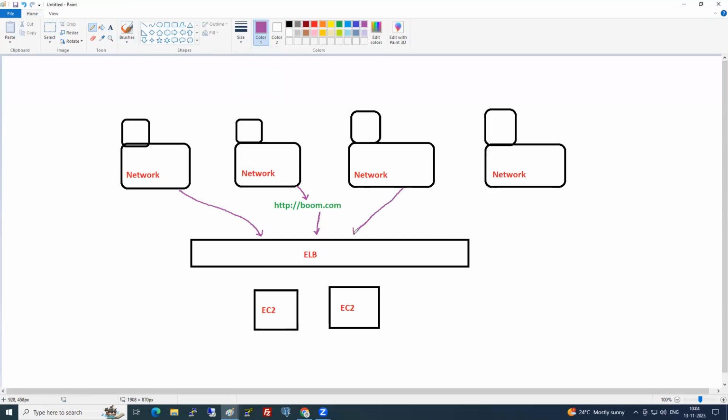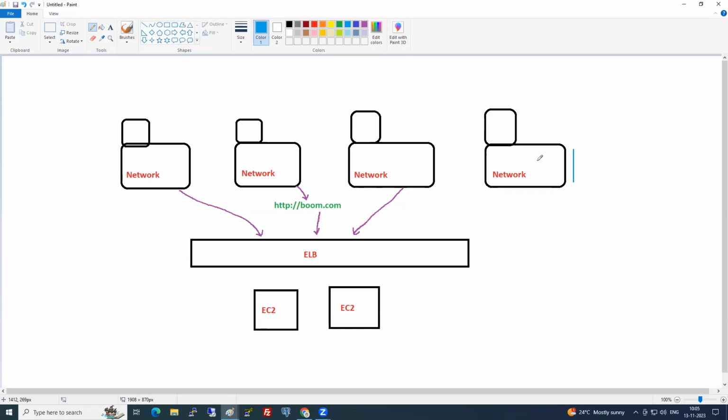For everyone it is working. But this customer said, hey, do you all agree that every shop, every network will have a firewall inside it? Yes or no? Every network will have the firewall. This customer said, hey Riaz, I know your website name is boom.com, but I don't want boom.com. Can you give me the IP address of your website? I want to put that IP address in the firewall. You understand this point?